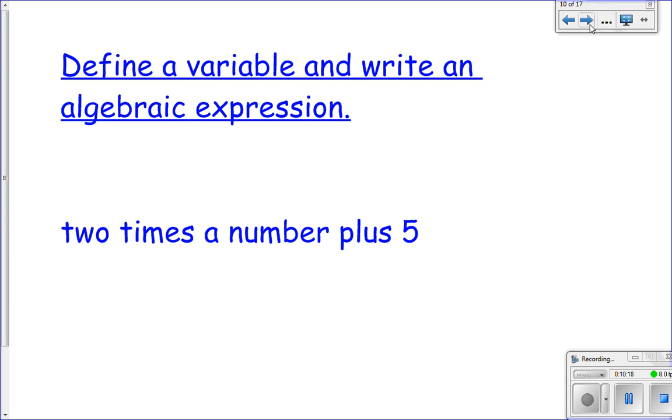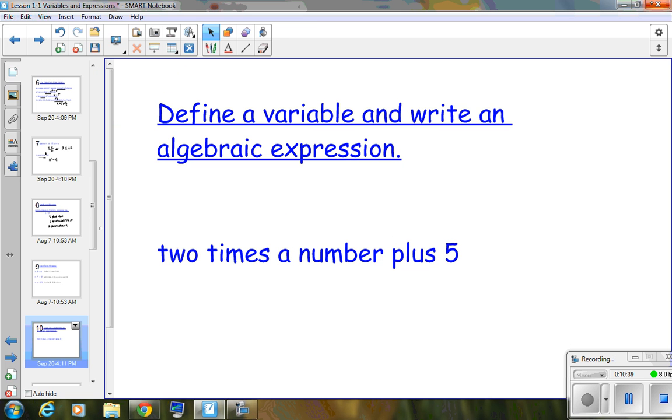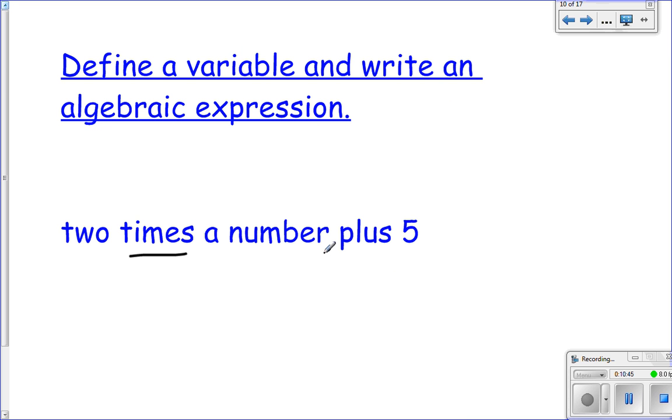So let's take a look at when we have a two-step. Now we need to remember that it's very important to identify what operations we are using in our algebraic expression. And we also need to define our variable. So here we have 2 times a number plus 5. I see one operation, which is times, and I see another operation, which is plus. I need to ask myself first, are any of these terms the ones where we flip? And they are. So now I need to say, what does times mean?